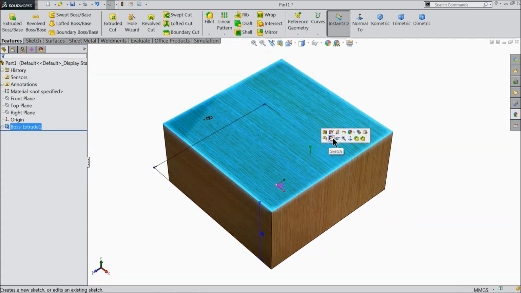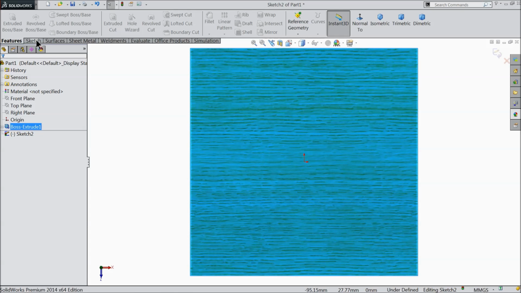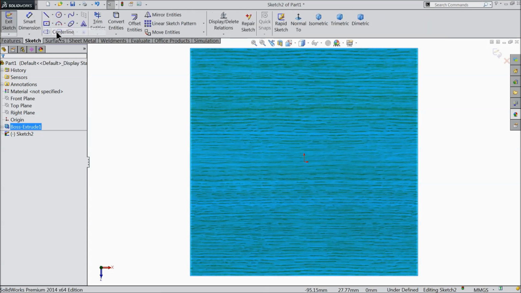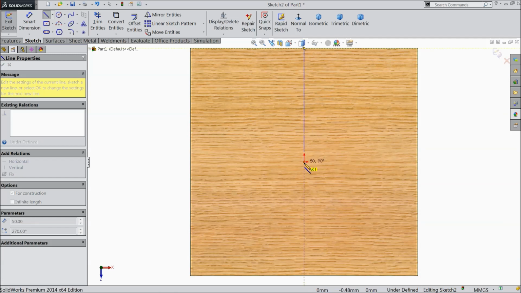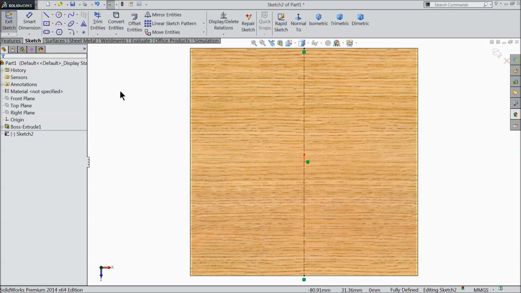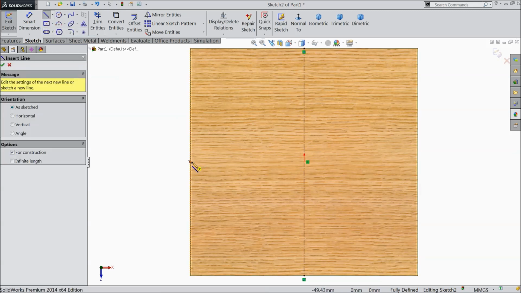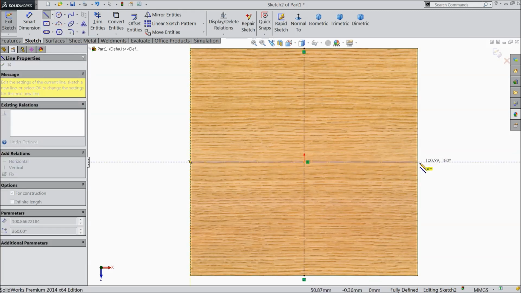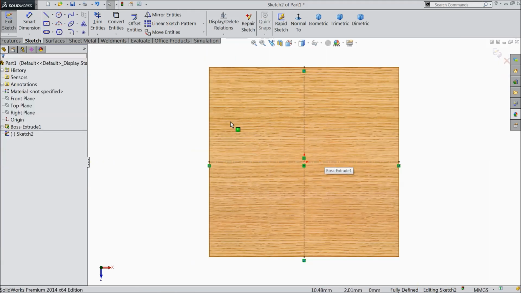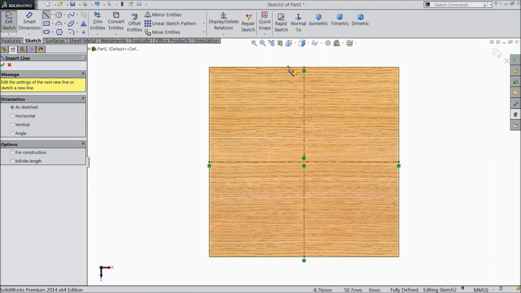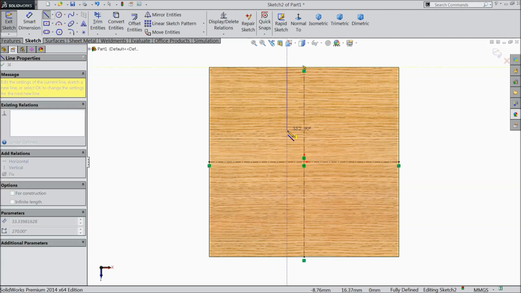Now select the top face, sketch, draw a vertical center line, and the same for a horizontal center line, exit. Select the line and start our geometry. Connect this up to here.